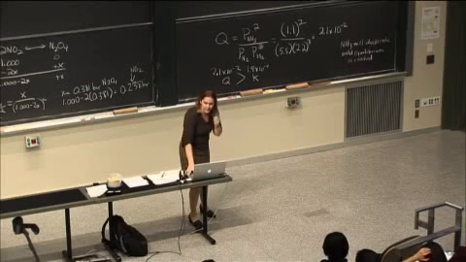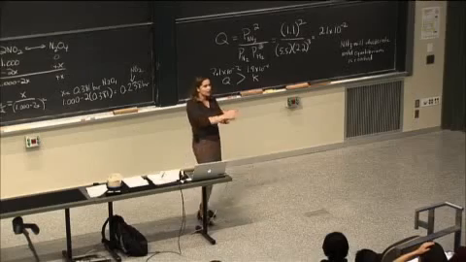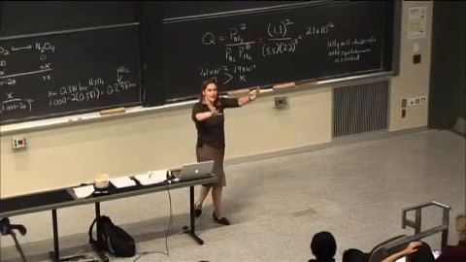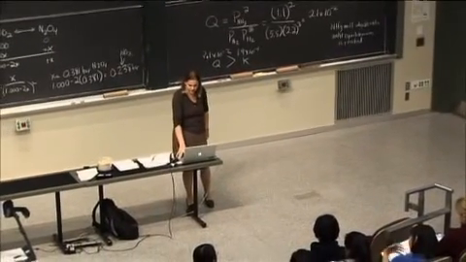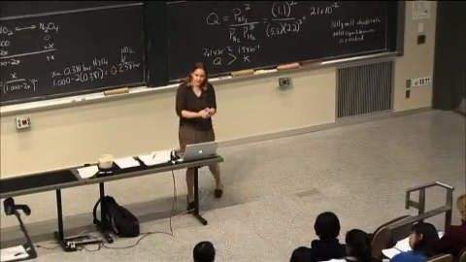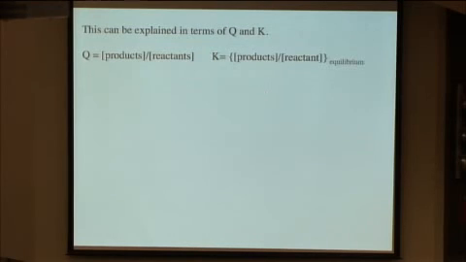All right, so let's think about this in terms of the math as well. If you want to stick with the math, that's OK. You can think about calculating delta G's here. So if you're at a system in equilibrium and you add more hydrogen, the system will respond to minimize that increase. So it's going to make more product. That will minimize the increase. It shifts to the right.